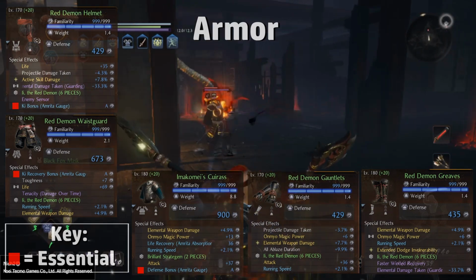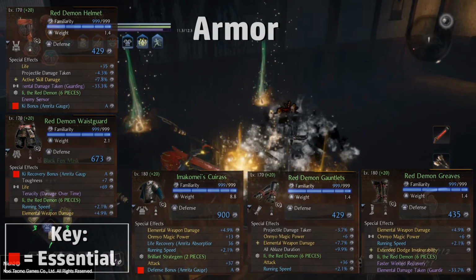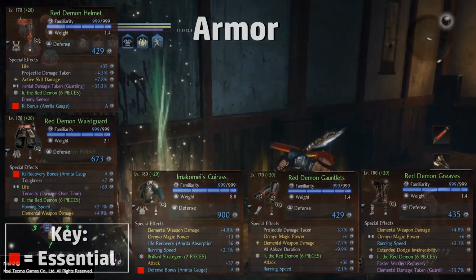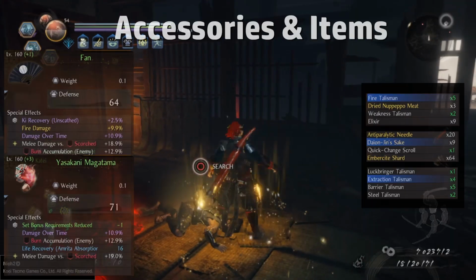There are 3 stats here I think are required for this build to actually work. Those are a key bonus Amrita gauge on your helmet, key recovery bonus Amrita on your waist guard, and defense bonus Amrita gauge on your cuirass.